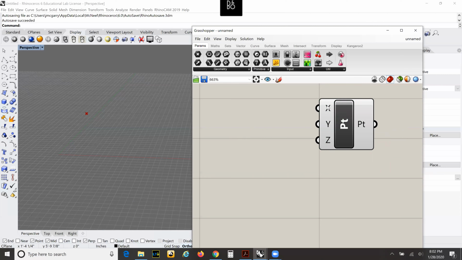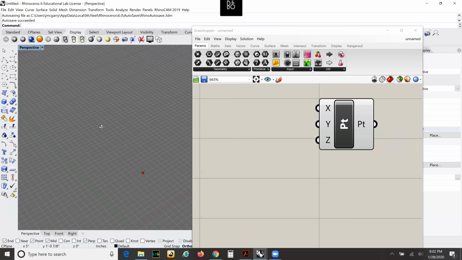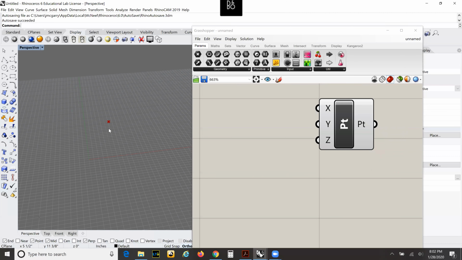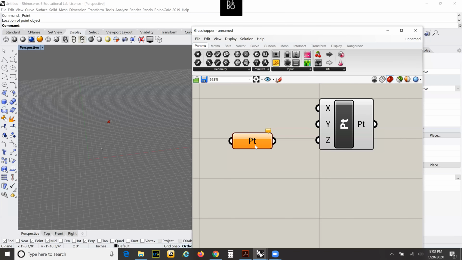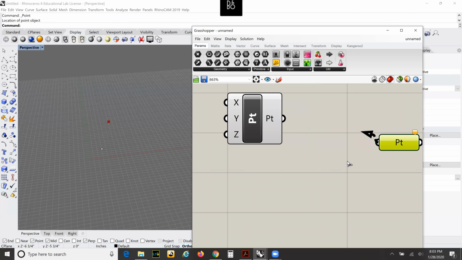There's also a third way, and we can actually have Rhino help us out. So if we want a specific point in Rhino, we can actually draw a point, and we're going to go into our parameters under geometry, and we're going to grab point. Now, a parameter is just a collection of points. Actually, I got mixed up. Sorry. But you can start to reference the geometry from Rhino.